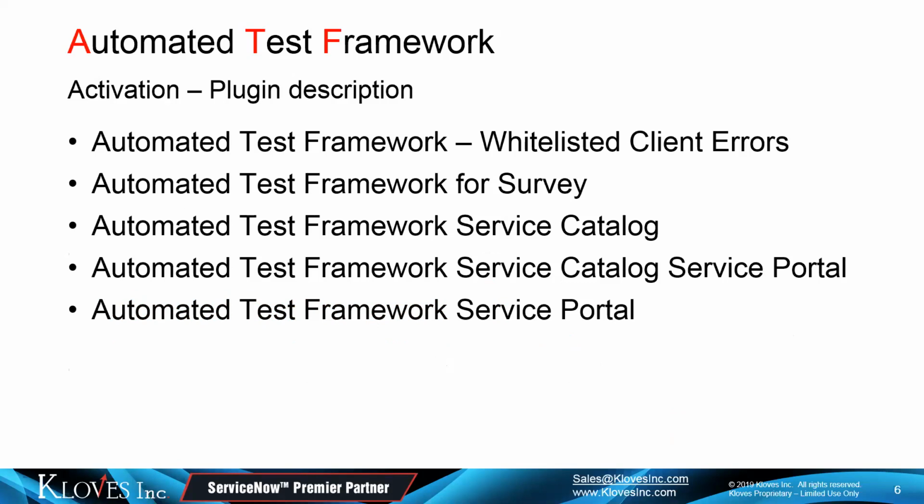Okay, a couple other plugins is the Whitelist. And here, if you're running a test and there are expected errors to happen, then you're able to take a look at those or at least whitelist those errors so it doesn't stop your test. Another good example of that may be something is broken and a developer is working on it. Well, it doesn't stop the tester from using that specific test. Maybe they can move on if it's something that can be ignored, at least at the moment. So you can create a whitelist and let that client error go, and the process will continue.